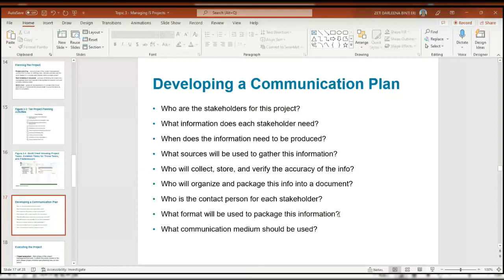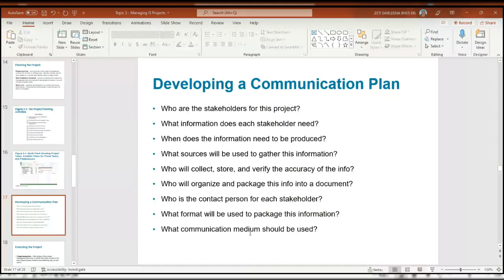What communication medium should be used, or what types of mediums that we're going to use? Are we going to use all the time face-to-face meeting, or we have some mixture hybrid lah face-to-face and online meeting? Bila kita nak buat brainstorm together and so on and so forth. How we're going to do the brainstorm, for example. So this is how we develop communication plan. Sebab kita nak implement kan, so we must have some clear mind on how to execute it.